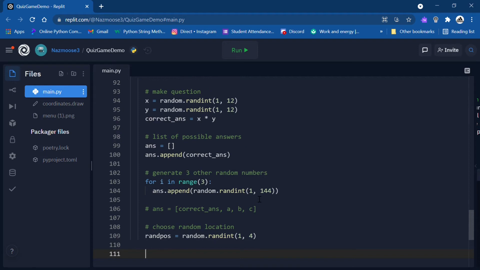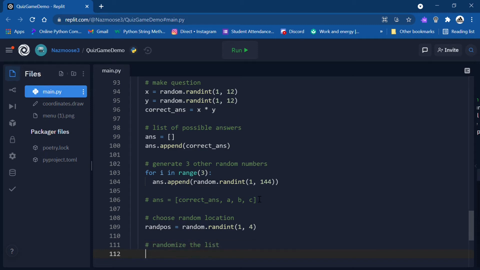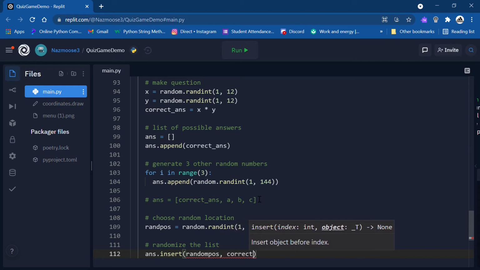Okay, so now we'll need to randomize the list. So then we'll do answers.insert. We'll insert into the random position the correct answer.